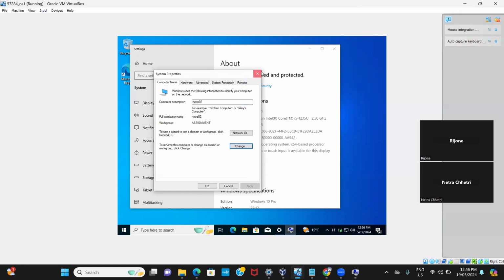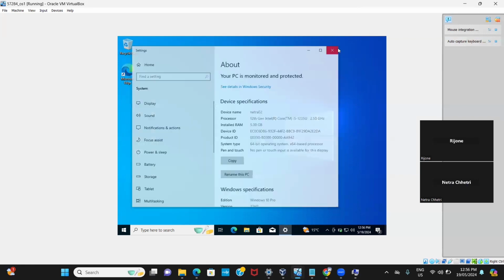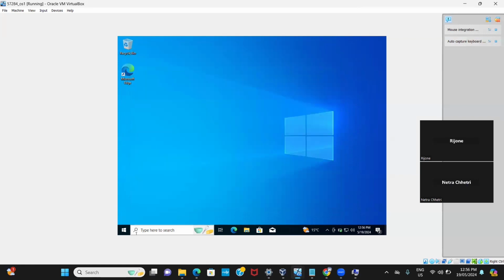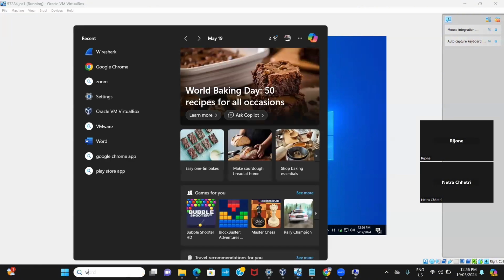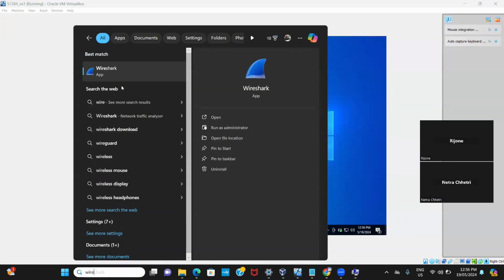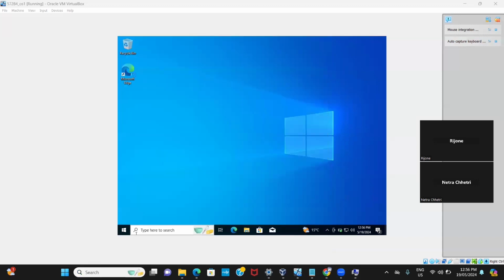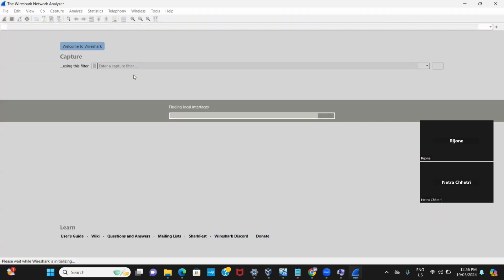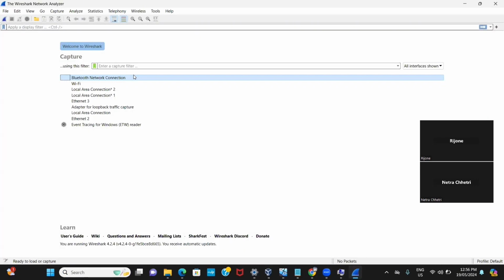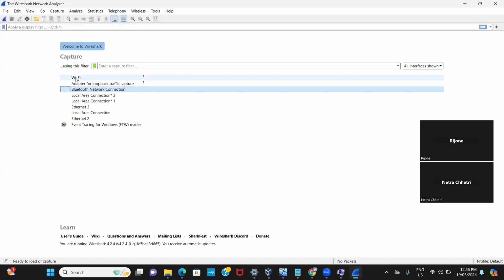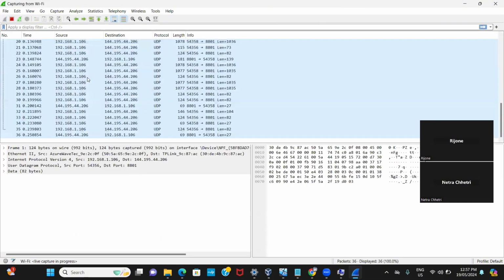Can you open Wireshark so that we can track the file protocol packets here? I'll just open Wireshark. So here we can track all the protocols. As I'm connected with the Wi-Fi, I'll just click on Wi-Fi, and as you can see, all the tracking is still going on.